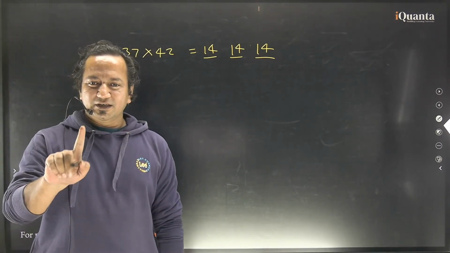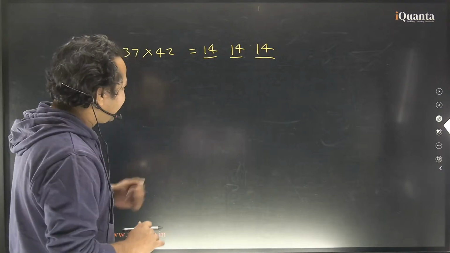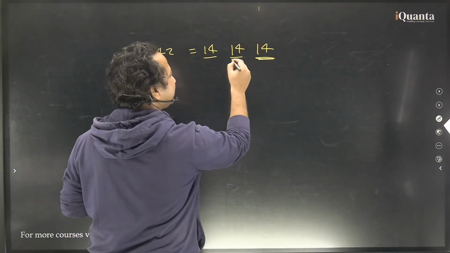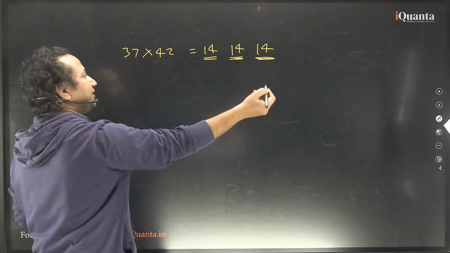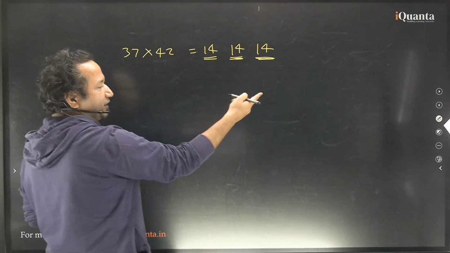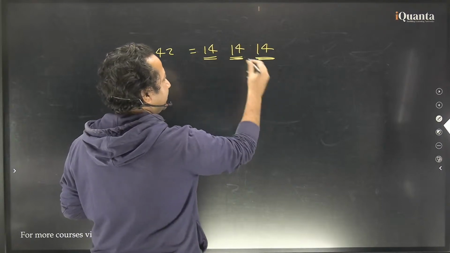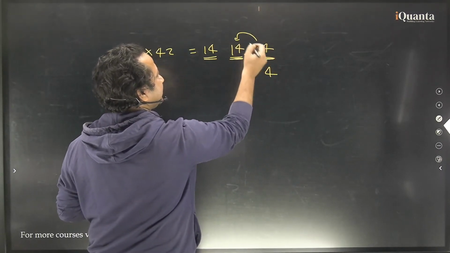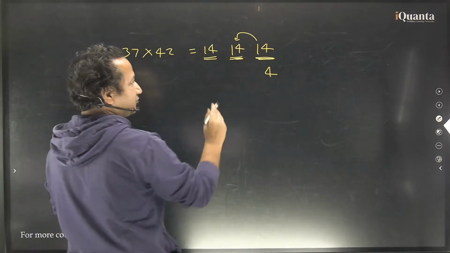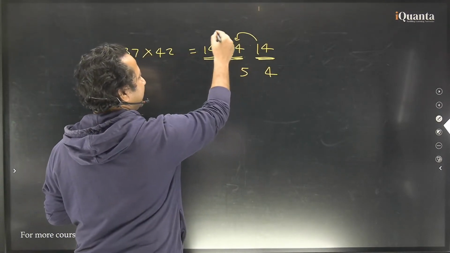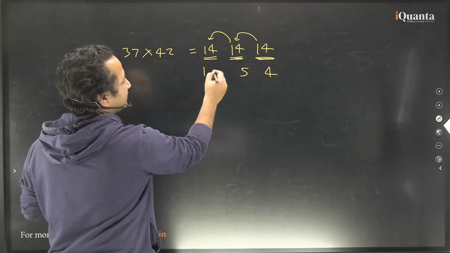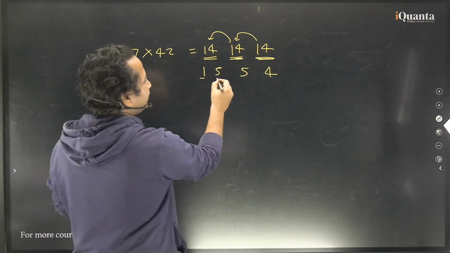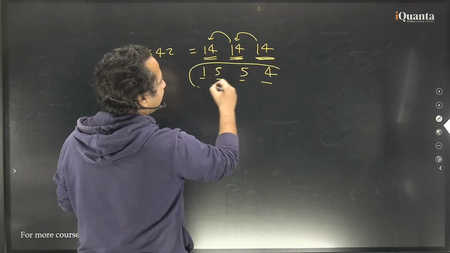एक जंगल में एक ही शेर होता है, राइट? तो हम ये मान लेते हैं कि ये जंगल है और जो डिजिट्स हैं वो शेर हैं, तो एक जंगल में एक ही शेर होगा, राइट? तो 4 रुकेगा और ये वाला शेर जाके इस जंगल में भाग जाएगा, तो ये बन जाएगा 15. 5 रुकेगा और ये वाला शेर भाग के यहाँ पहुँच जाएगा 15. अब इसके आगे तो कुछ भी नहीं है, दैट मीन्स जंगल इज फ्री. सो वी गेट 1 5 5 4. This is how carry forwards are done.